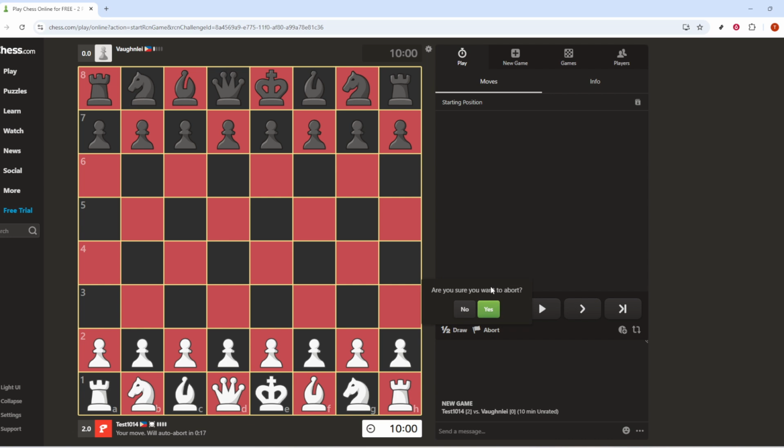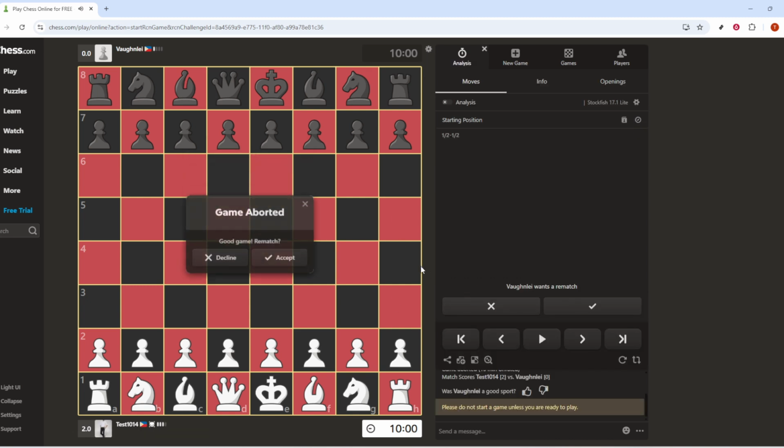Timing matters here. The option is available only at the very start. If either you or your opponent plays a move, the Abort option typically disappears and the game proceeds normally. Clicking Abort ends the game right away at the starting position, helping you avoid an unwanted game without impacting your rating in most standard setups.